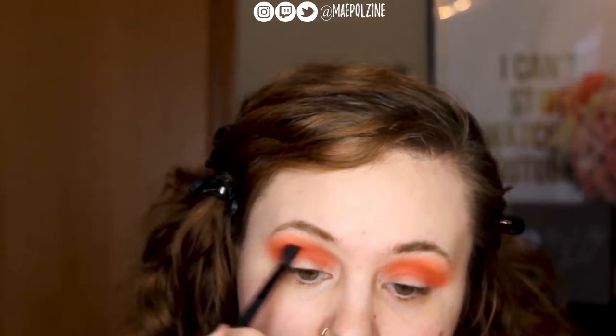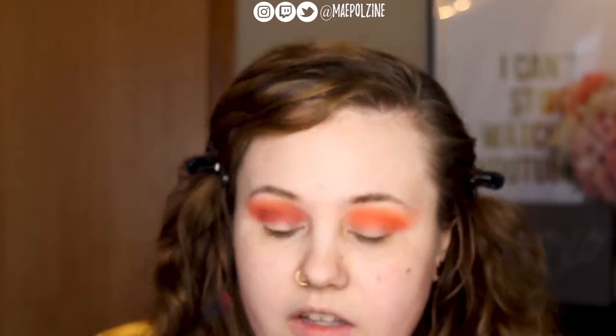Alright. Then I'm going in with a smaller brush. This one's from e.l.f. I'm going to go in with C4, which is the shade, I don't know if you can see this one right here. And I'm just going to work that directly into the crease. Then I'm going to use that same brush to go back in with some more C2, just to make sure that edge is blended out.